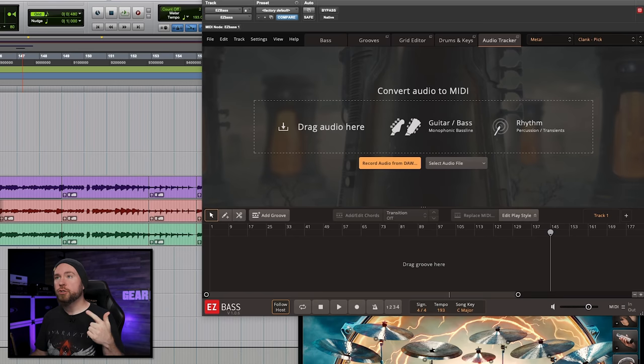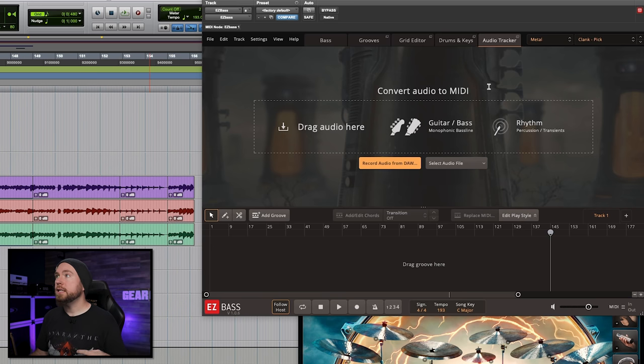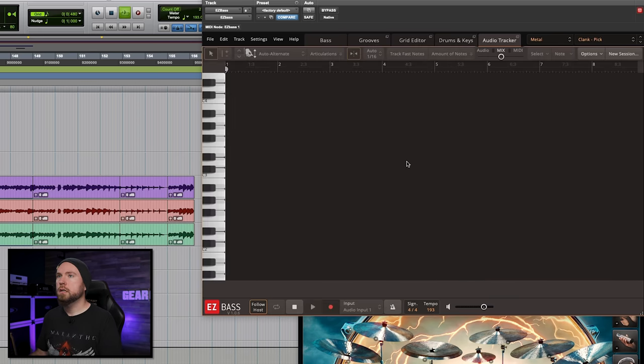So I'm gonna be using the audio tracker function in Easy Bass, and the way that that works is it's gonna send the DI track from the guitar part that I just recorded into Easy Bass, and it's gonna turn it into MIDI, and that's gonna make my life way, way easier. It's gonna be a whole lot less work rather than poking it in with a keyboard or with the mouse. At least it'll give me the raw material exactly as I played it on the guitar, and then I can tweak it to make it a little more like a bass line and less just following the guitar part. So that goes thusly.